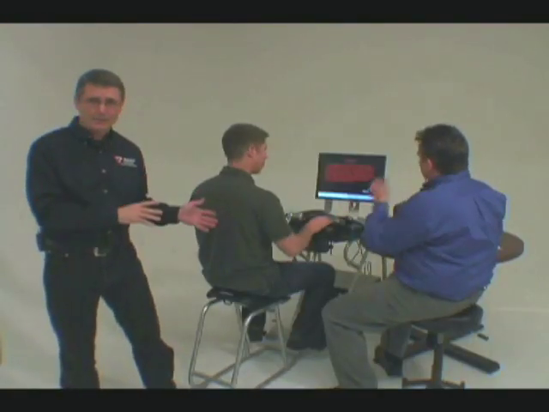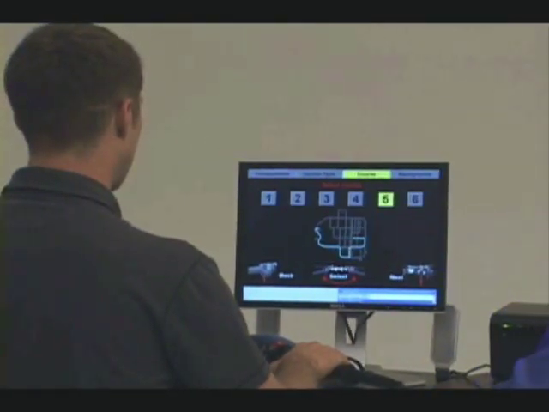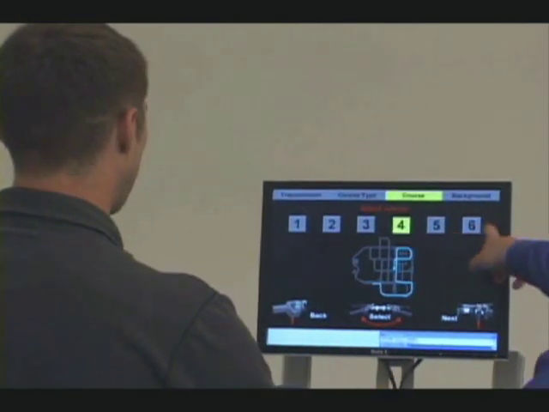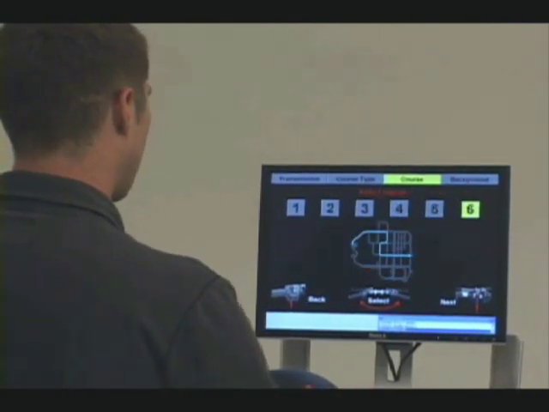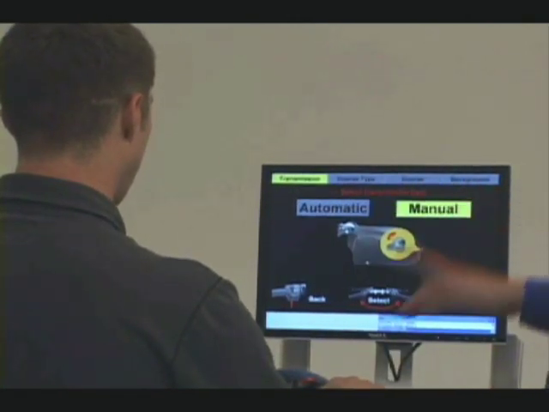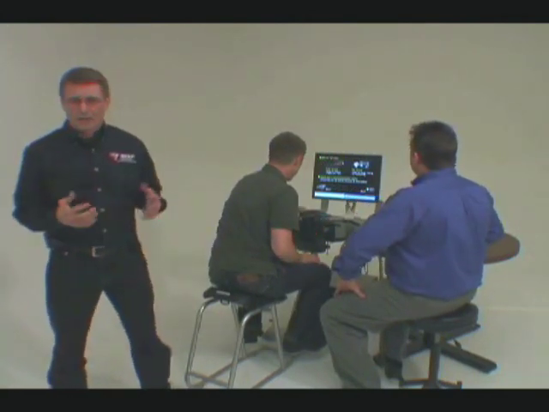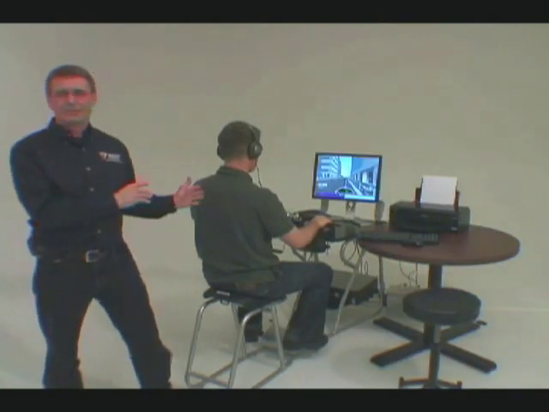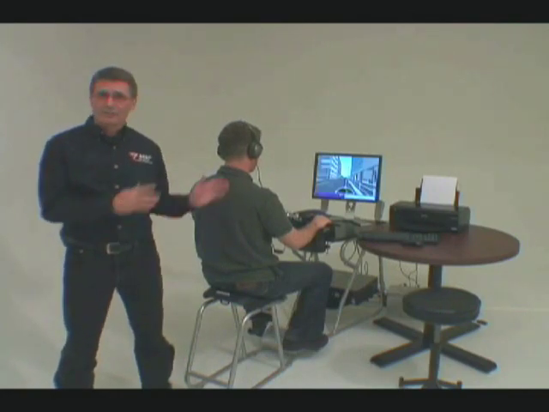This rider coach, having identified what the particular challenge is for this particular student, is able to now take him back in after having coached him on it, and the rider coach identifies a specific scenario that contains the same type of hazard that addresses this challenge this student rider has, in this case, proximity to vehicles. He identifies the scenario, indicates that the student should once again put on the noise suppression headsets, and the student has an opportunity to once again ride completely alone, experience the hazards in this city, but this time see if he can employ the kinds of advice and suggestions that the rider coach gave him as he approaches the scenario.